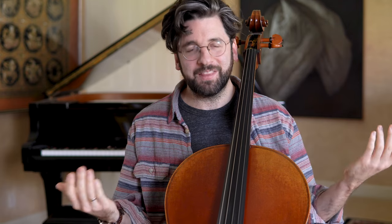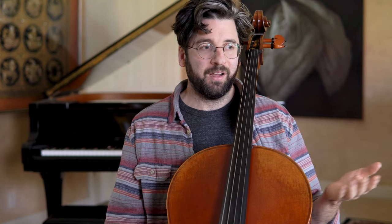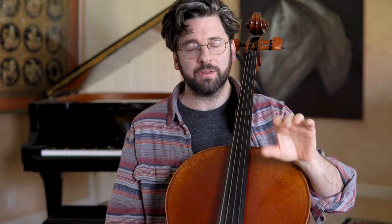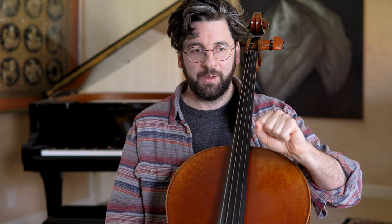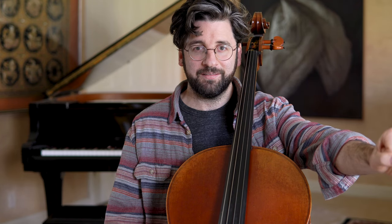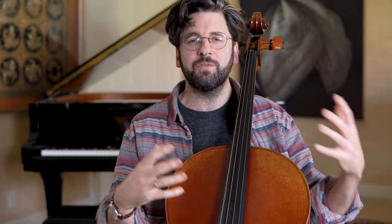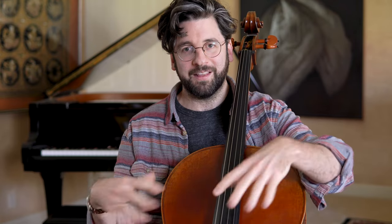I think there's an element with cello also where you should just expect that if you're rubbing up against a limitation, you can expect to be a little frustrated and maybe not enjoy a day, two, or three days of practice in a row. But it's about the big picture and it's totally worth the effort to battle on past these temporary hardships. The only caveat is that if you feel like you've hit a plateau and you're really not enjoying yourself and it's been months and months, that's when you can look for an external change — like maybe switch teachers — to spur some growth.